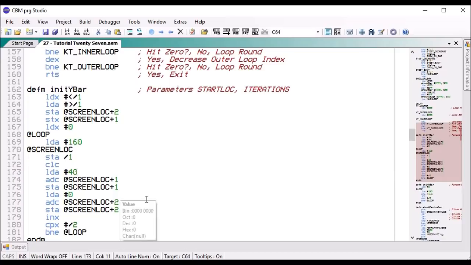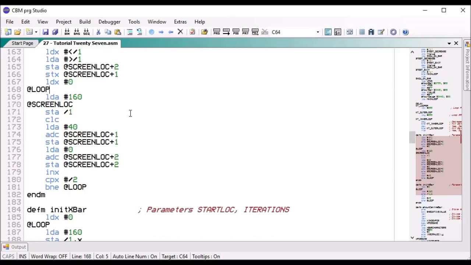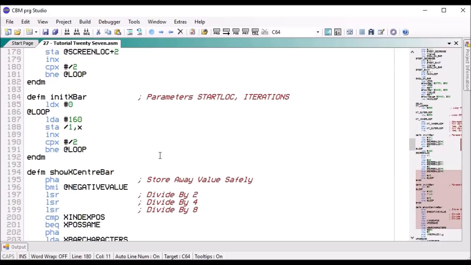Don't get me wrong. And then it goes through for the number of times that we specify as a second parameter, and then jumps back out. And the X bar is a bit easier. We've still got the start location and the iteration, but we're just using the X index as our loop counter, and we just store it, X.